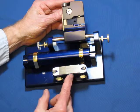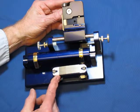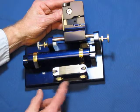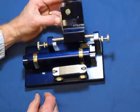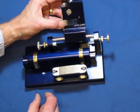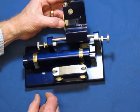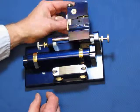There are other ramps available, and if you know what you want when you order it, Paul will not charge extra for it, or you can get a new ramp with a different shape for $50. He also says that he'll sharpen the blades for free if you just pay the round trip postage, and a new blade I believe is $30, so we're talking about pretty reasonable amounts here.